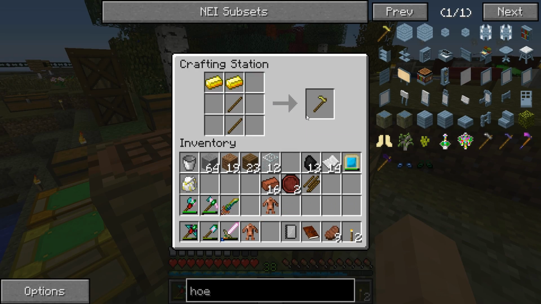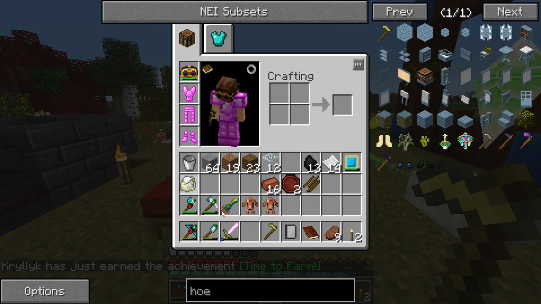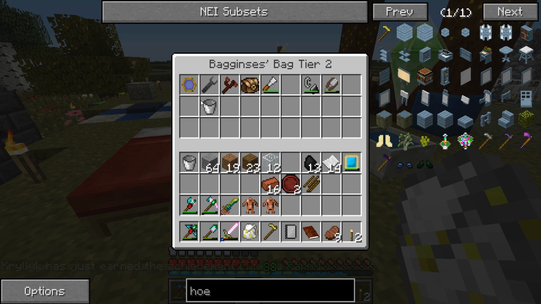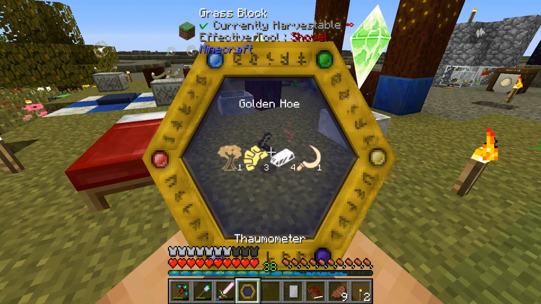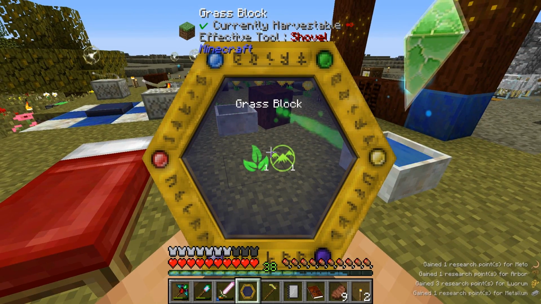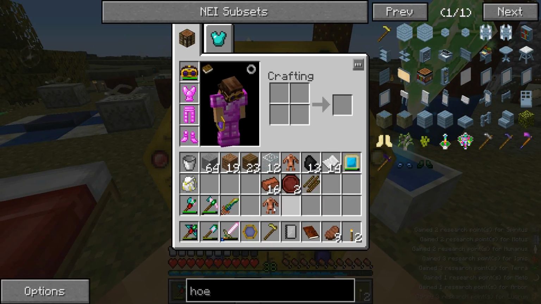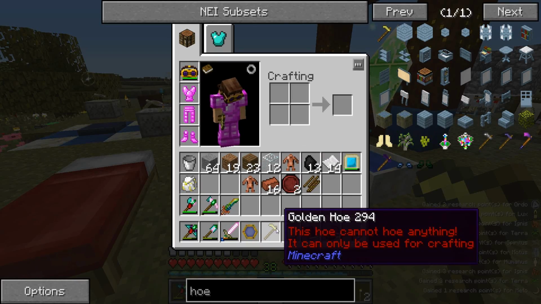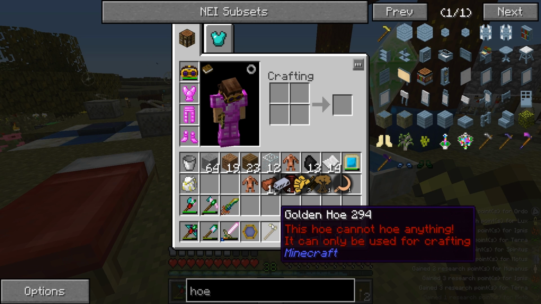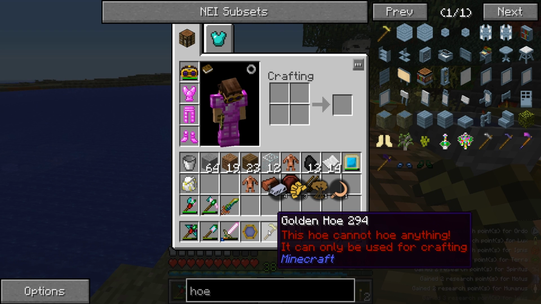Even though it can't be used for anything except for crafting recipes, we can get the achievement. Okay, can you stop making so much noise? Thank you very much. But we need our thermometer. Let's see about this. So we'll throw down the hoe. Yes, that will work. That is only one meadow, though. That's not that great. Let's scan the golem. Why not? And we might as well scan the animation core as well. So one meadow on one of those. And a lot of other stuff. So that's not an ideal scenario. And a sprinkler probably isn't the best either.